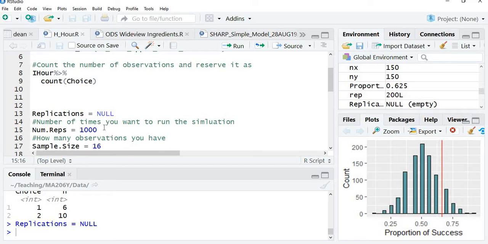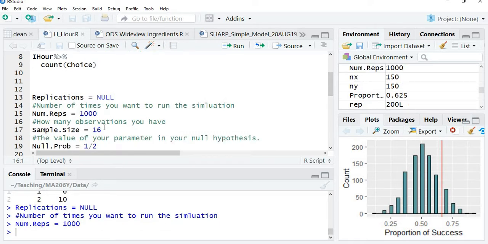So I mentioned in class that if I gave every one of you a coin and asked you to flip it 10 times, that would give me some number of simulations. But if I wanted to run that same experiment 1,000 times in class manually, I would have to have you flip those coins again and again and again 1,000 times in 10 block replicates. I don't want to do that. I want to do that automatically. So this tells me how many times I want to run the simulation. 1,000 times. I can do that now.